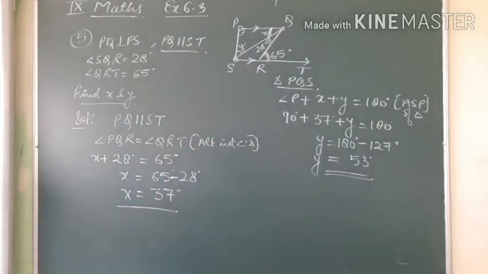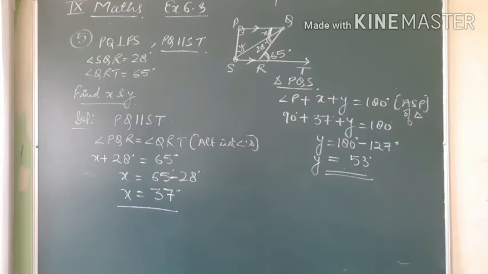Here the alternate interior angle by the parallel concept, and the angle sum property are used. So you can understand this sum very easily. There is no problem. Here we have the most important sum, number 6. This is a proof, and in the manner of a proof we have to learn this sum. This one is the most important sum. Any teacher can ask this sum frequently, so learn this sum very carefully.